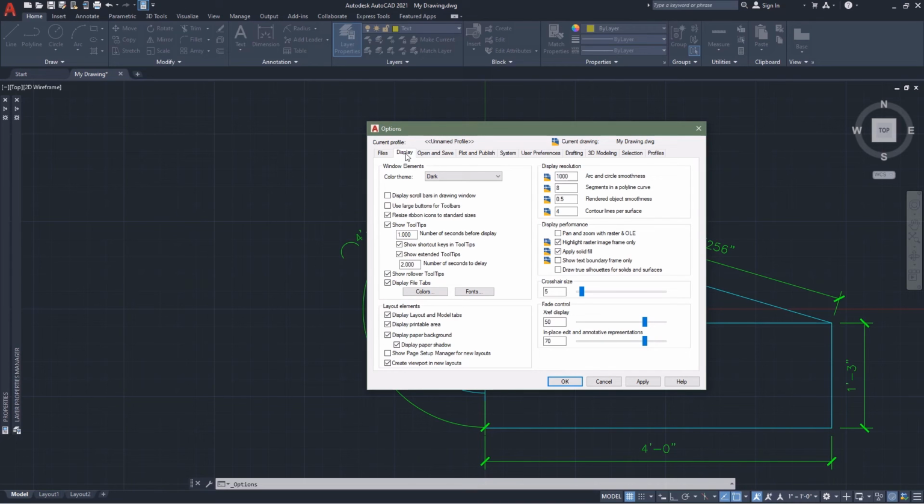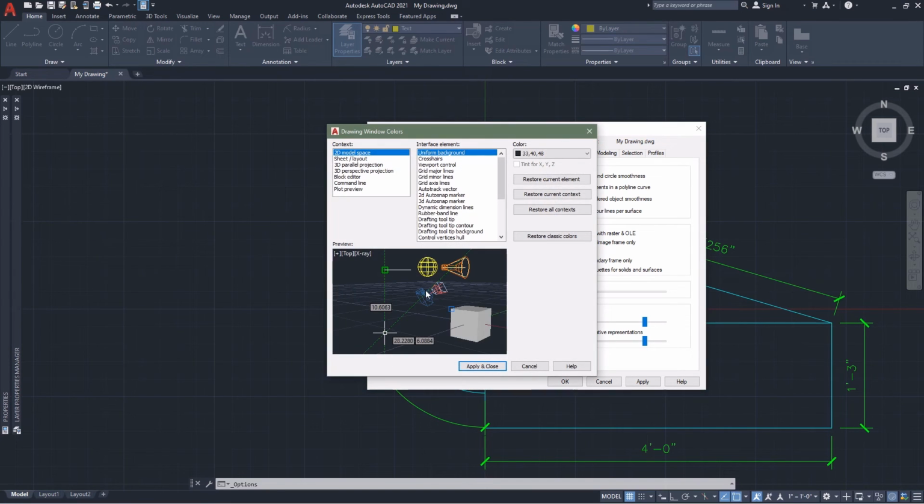And two-thirds of the way down, left-click one time on the tab labeled Colors. In this dialog box, we are able to modify the colors seen in our model space, our sheet layout tabs, as well as other viewing options.